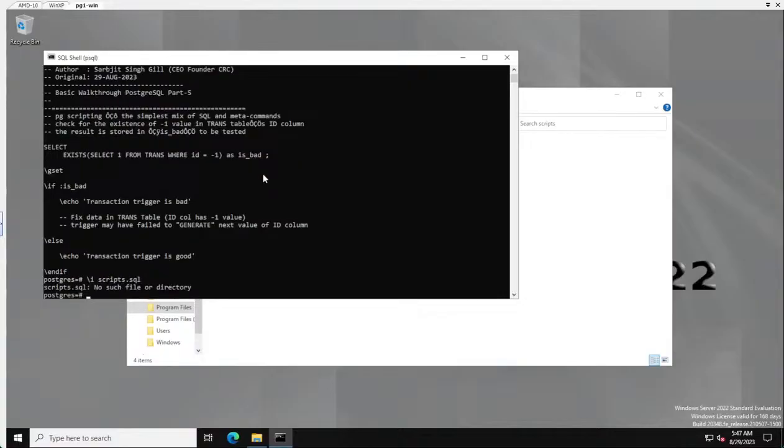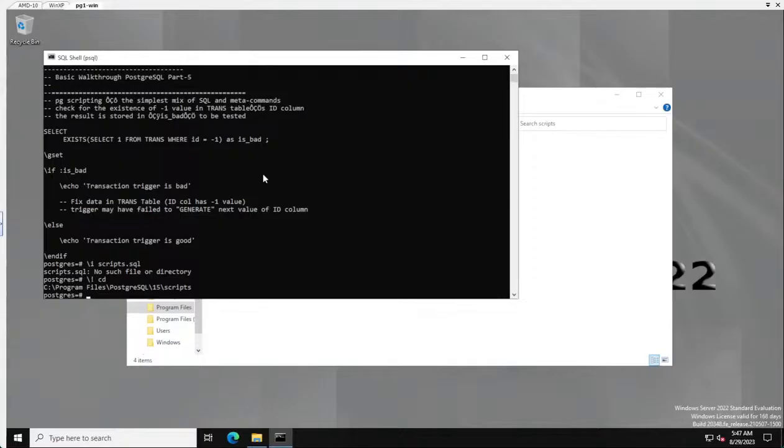Right? No such directory. CD. Yeah, we are in the scripts folder. Okay, well, you know what? Let us give it the whole path. This path we will prepend on.